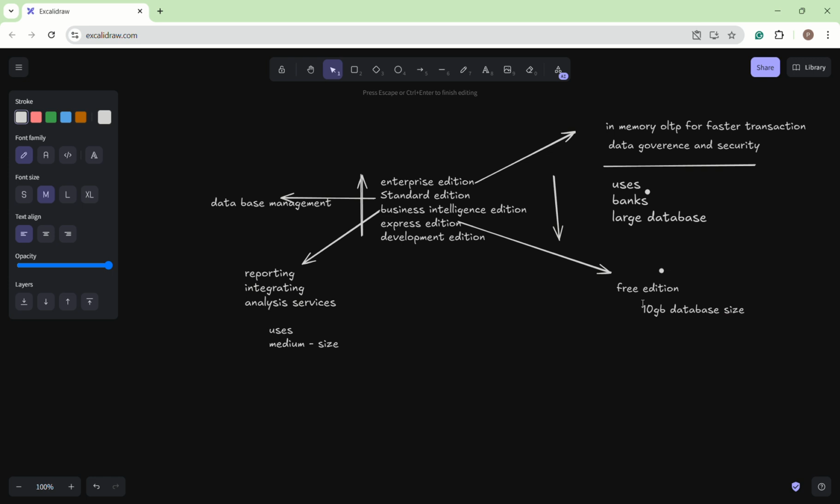And for maximum usage of 1 GB RAM and 1 CPU core, and it still supports key features like reporting, data management, and also backup and restore.